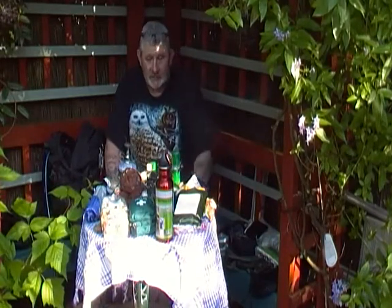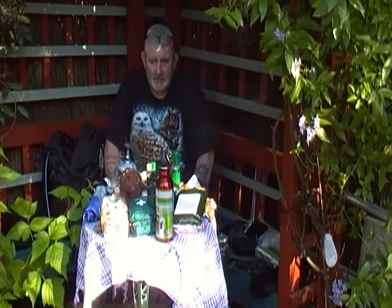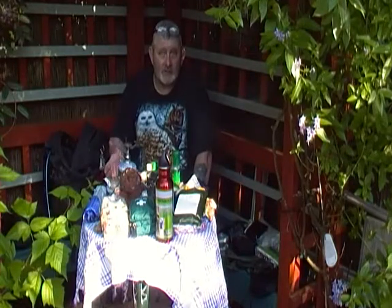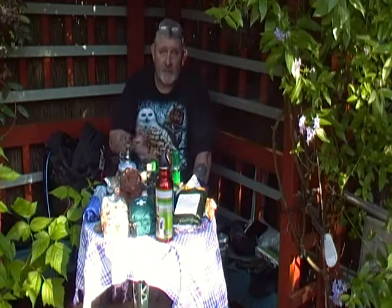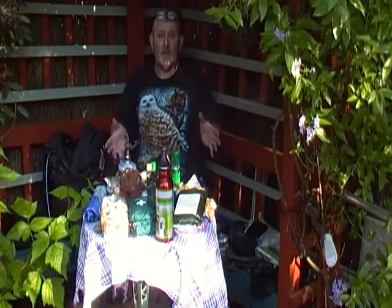I know it looks an awful lot, but it's a small table and it is a fair bit of gear, but it's in there. I take it to work every day when I go to work. It goes in the locker, and as I said, if anything ever did happen and I had to get home.